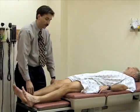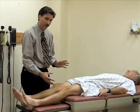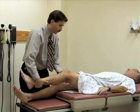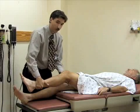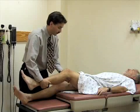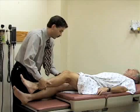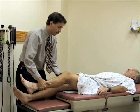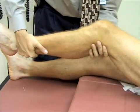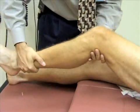Next I'm going to test for instability of either the lateral collateral ligament or the medial collateral ligament by applying different stresses to the knee. Starting with the lateral collateral ligament — I'll have you bend your knee about 30 degrees. With any exam, you want the patient to be as relaxed as possible, especially if they've injured their knee. Support their leg, let them know before you do anything so they won't guard against you. I'm going to apply a varus stress by pushing laterally while pulling the foot towards me to see if I can open up his lateral joint line.